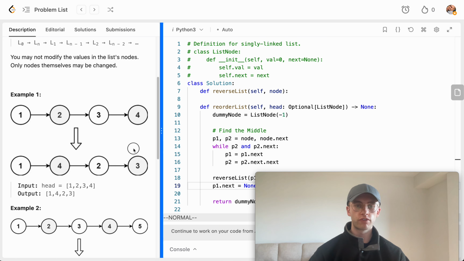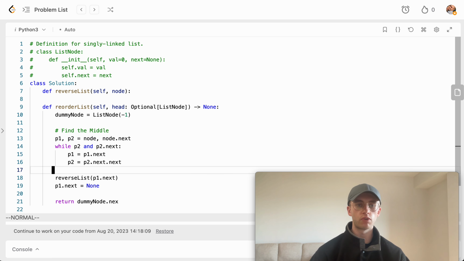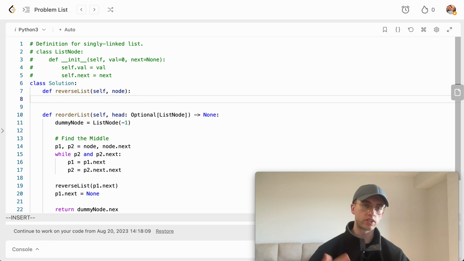All right, and so from here, let's go ahead and implement our reverse list. This is once again the other linked list problem that we did earlier, where we want to keep track of our current, our next, and our previous. Our previous will initially be none, and we already know our current node here.